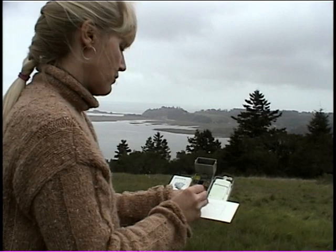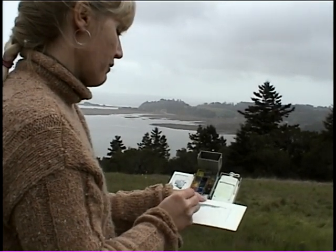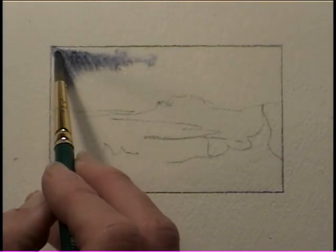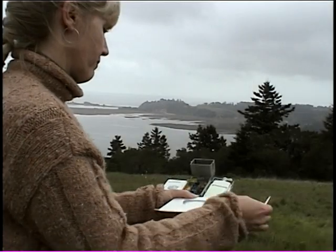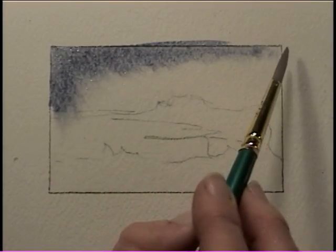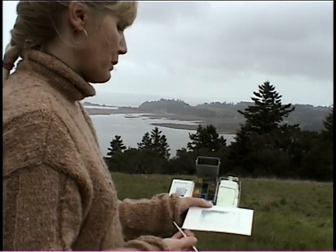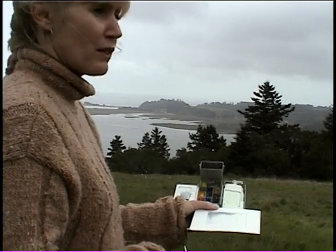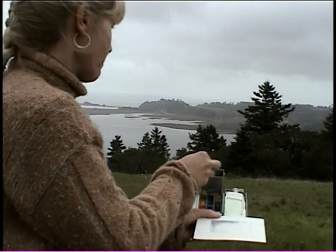Okay, what I want to show you is I don't need to put a lot of paint in here to get an effect, just a little bit. Then put some pigment into your clean water wash and let it flow. I like to have these particular paintings be a little bit more moody. So by not putting in all the details, you get more of a mood.